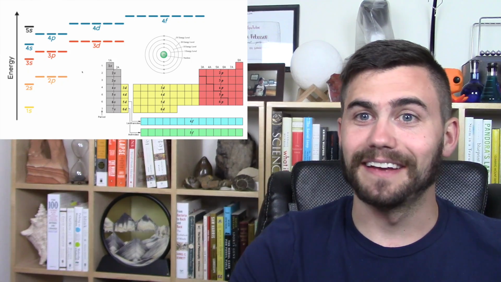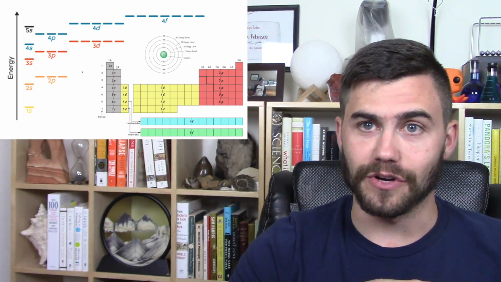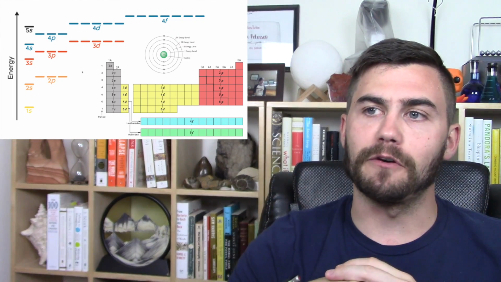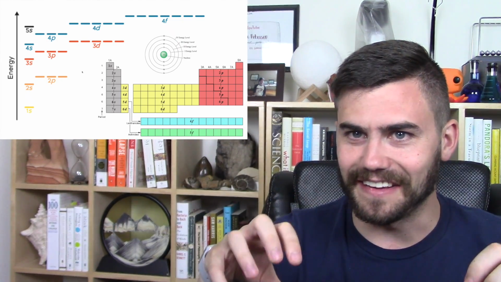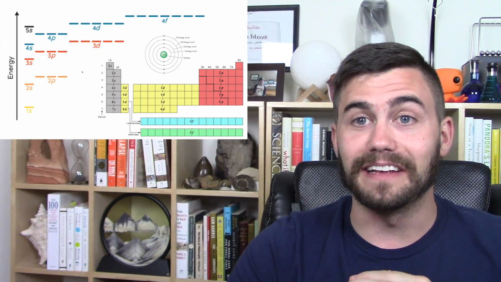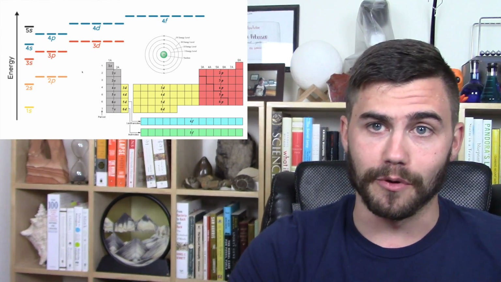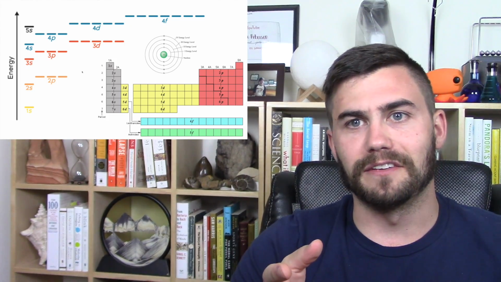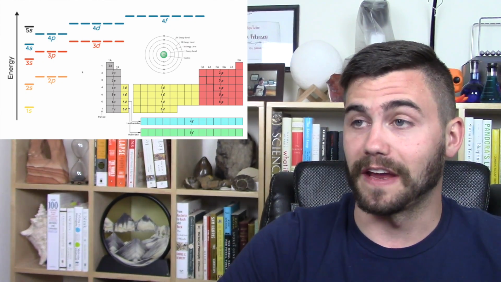Hi, welcome back. So in this chemistry lesson, we're going to go a little bit further with electrons. We're going to specifically focus on energy levels and orbitals and exactly what those mean and what they look like and how they're related to the periodic table. Again, this will be fairly important going forward when we try to understand molecules and bonds and several other things.